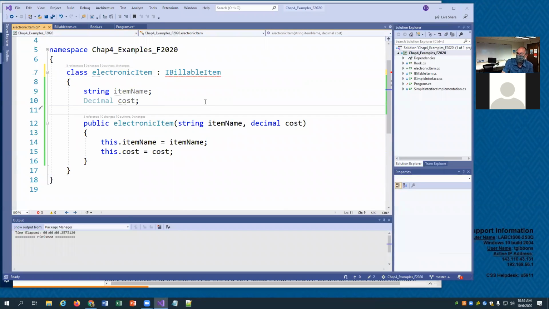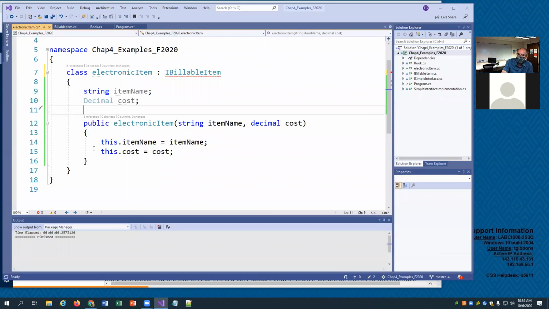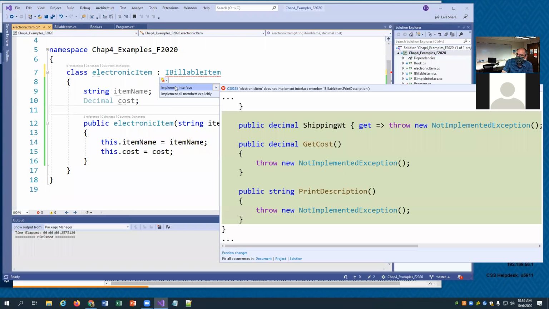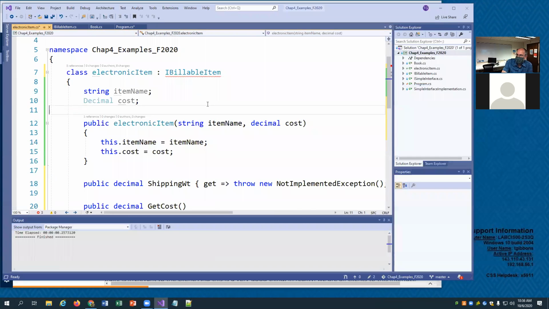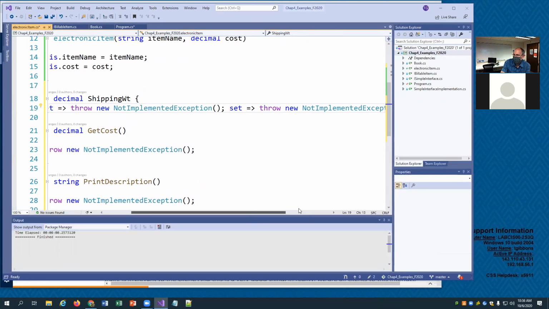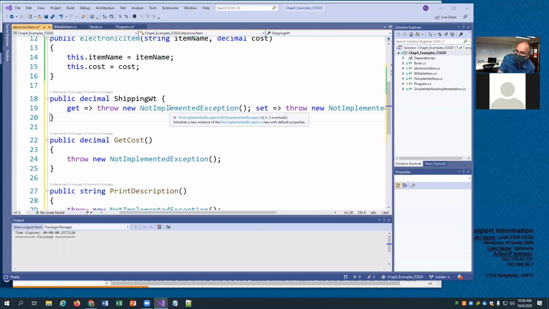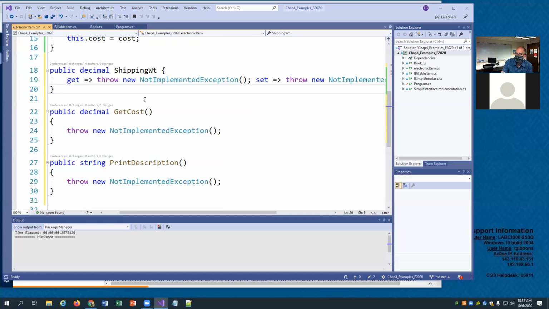iBillable item interface. Now, in order to do that, it has to implement 3 different methods, and it doesn't here. So I have to add those methods into this. Actually, I think if I just click in here, I can just tell it to implement that interface, and I'll just put blank versions of those that just generate errors for now. And then I can clean it up. But at least this is the right kind of interface.